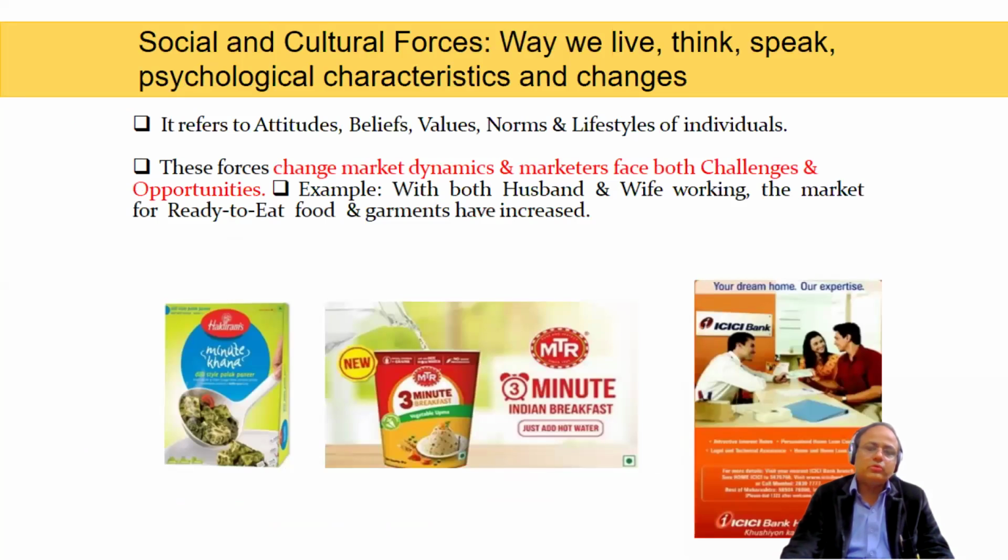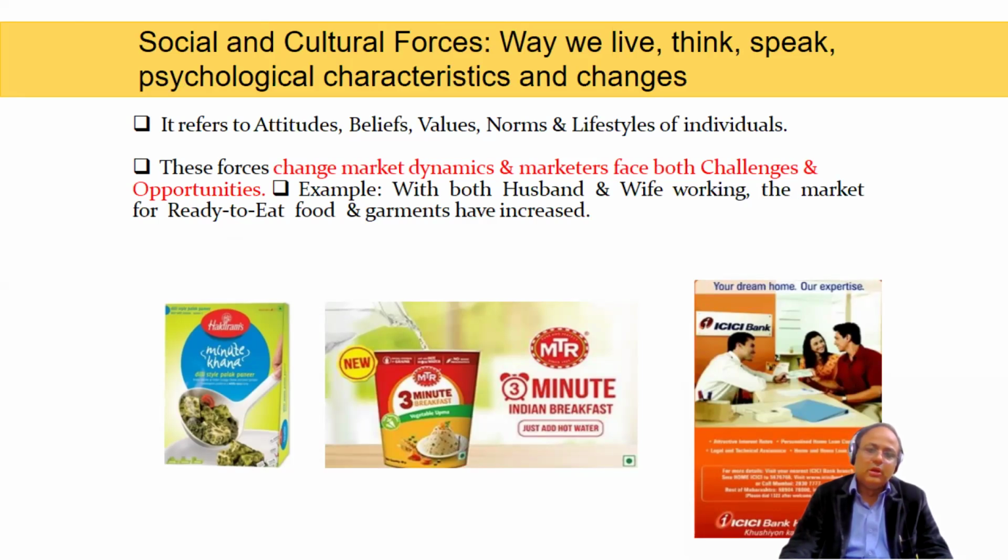So moving on to the next component, that is the socio-cultural forces. It is the way we live, we think, we speak, the psychological characteristics and the changes happening in the market. So it refers to the attitude, beliefs, values, norms, and lifestyle of individuals. So these are the forces that are changing the market dynamics, and marketers face both challenges and opportunities.